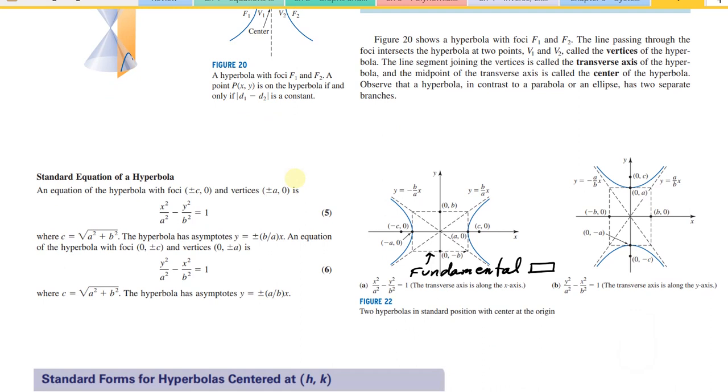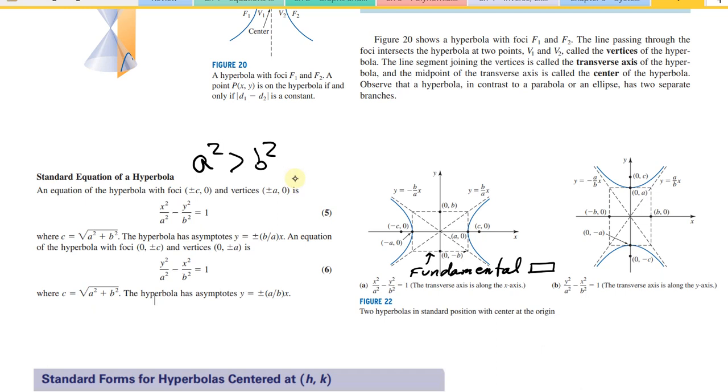So what does the equation look like? These are the ones that are again centered at 0, 0. For the hyperbola, we assume a squared is bigger than b squared. The formula that you see assumes that. Now, if you note, there are actually two equations here, and they almost look like the equations of the ellipse, with the exception that the plus on the ellipse has now become a minus for the hyperbola.